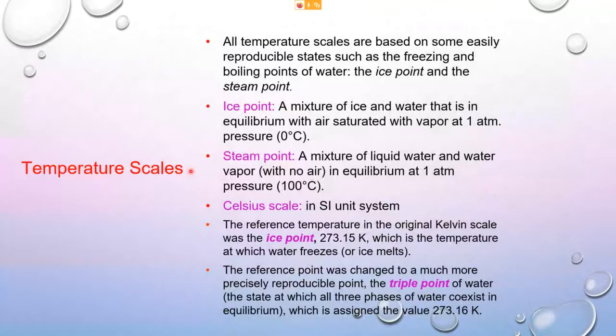Now remember temperature, okay, if let's say for example you want to measure the temperature of any molecules or particles, which is in Kelvin, remember if you want to convert from degree C to Kelvin, you have to always add 273. From Kelvin to degree C, you always have to subtract 273.